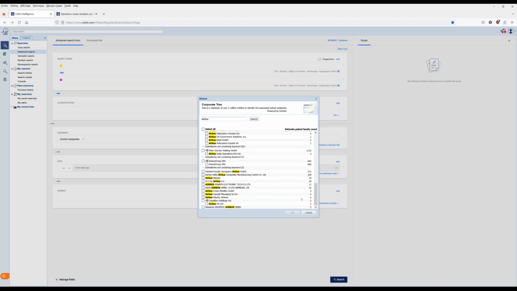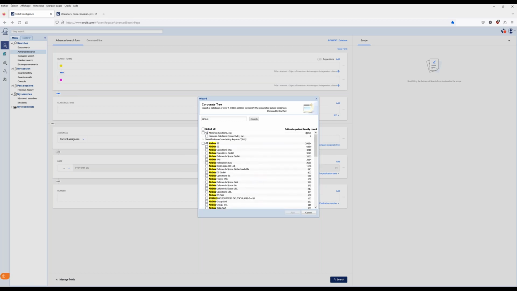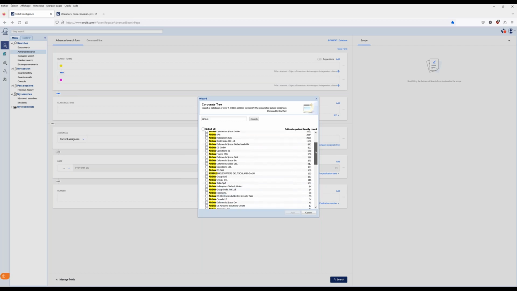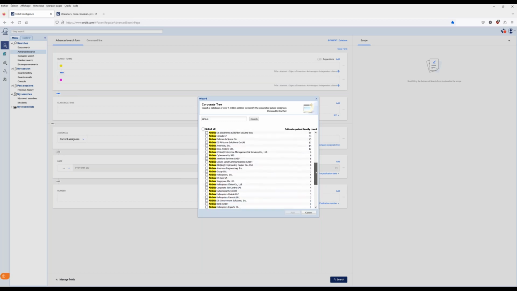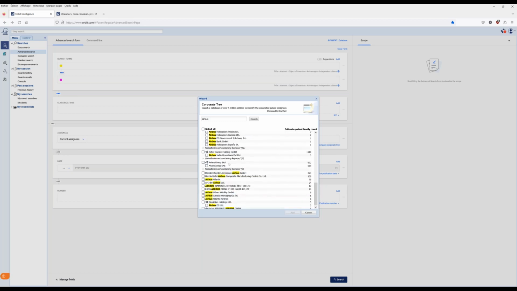And on the right, you will see the estimated patent family count. So that's when we're combining our data with the office data, and we give you a sort of head count of how many they have. So maybe you didn't realize there was one company that they're using for creating patents, and they have a lot. So that would be of interest to go on this one.